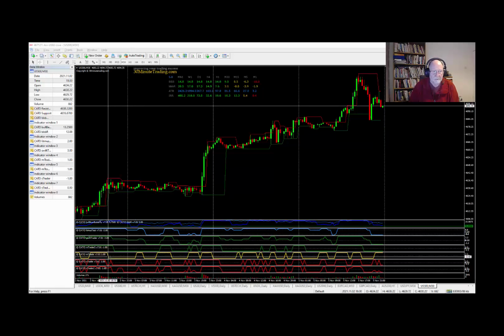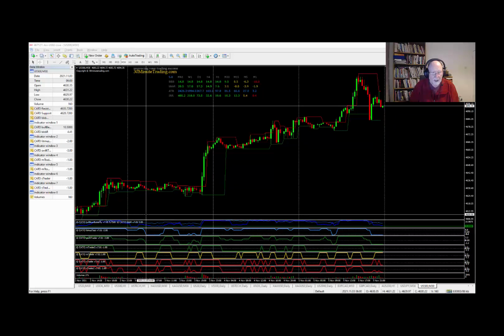Now we go on down to the S-Trader, which is the red signals, and you see when that's up, it's long. When it's down, we're saying we've got a tendency to go short. Again, always bear in mind the bull, bear, butterfly, which is the overall controlling strength, and then after that, the litmus test, which is the next one.